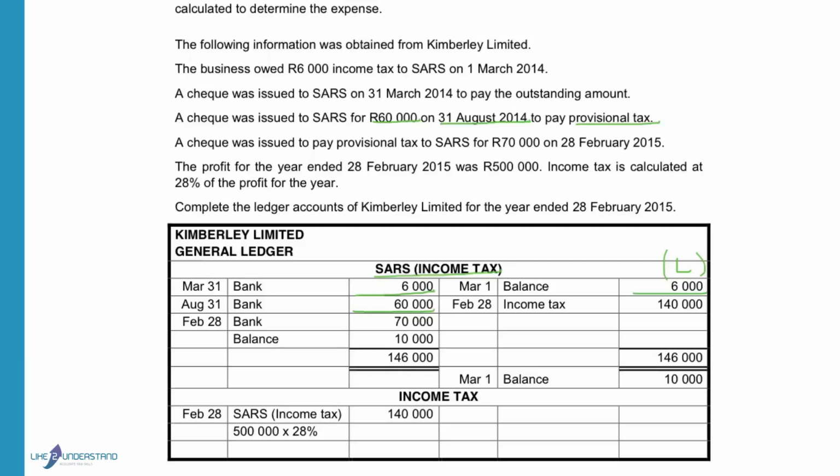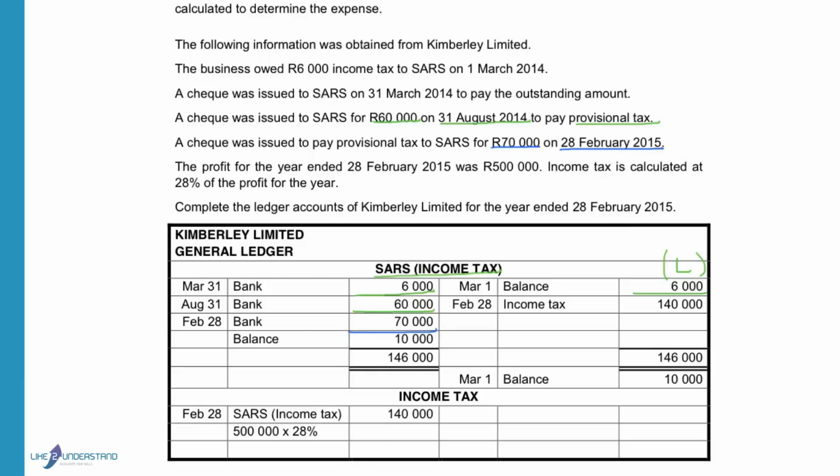Then an additional entry is done at the end of the year again. A small income statement is made at the end of the financial year on 28 February. And the income and expenses is subtracted to work out more or less what was the profit for the last 6 months. And then a check is issued again for 70,000 on the profit made during the last 6 months. So the bank is credited, and again the SARS income tax account is credited to show that the liability, the total amount that's owed to SARS on the profits of the business, is paid 70,000.